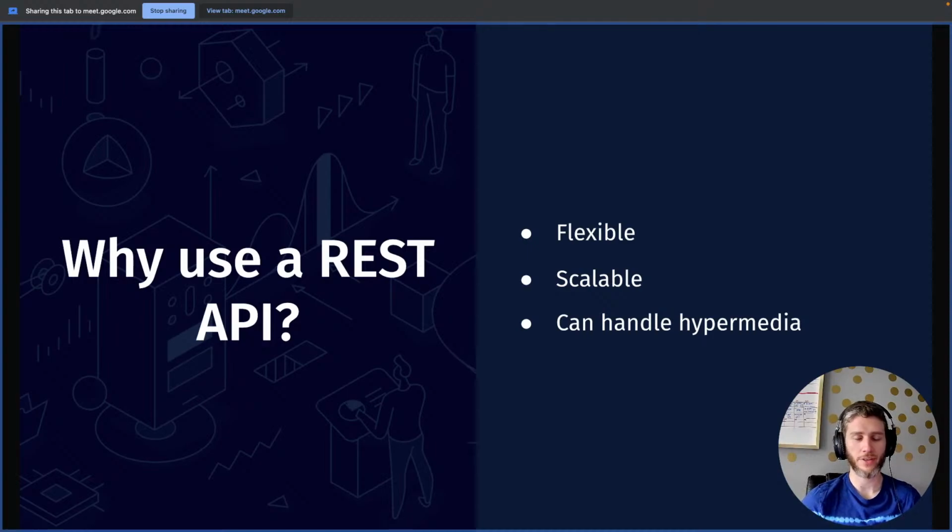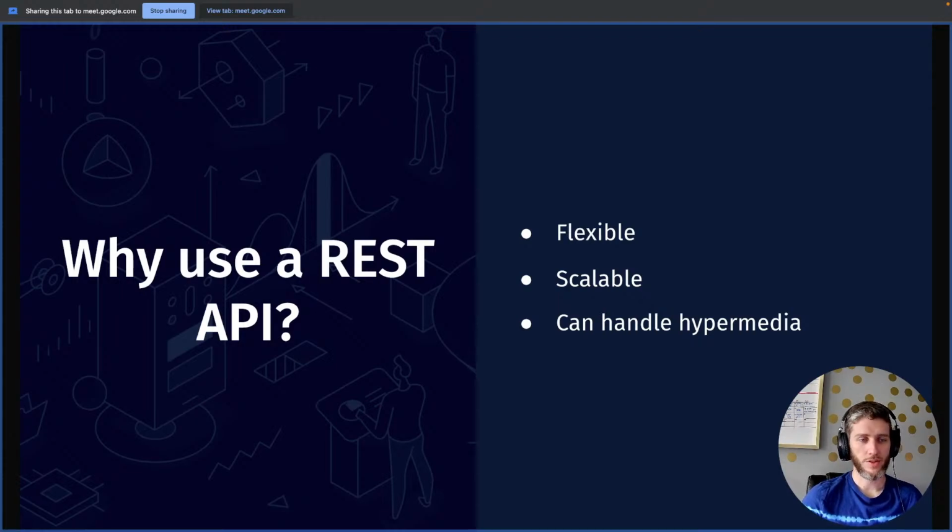REST APIs aim to make the relationship between the client and the server as lightweight as possible, which means that the API itself can handle more requests than if you use something like a SOAP architecture, which is an actual set of design constraints that is much more limiting and heavy than a REST API. It is also scalable, so it's meant to be accessed by large numbers of people or large numbers of clients at once.